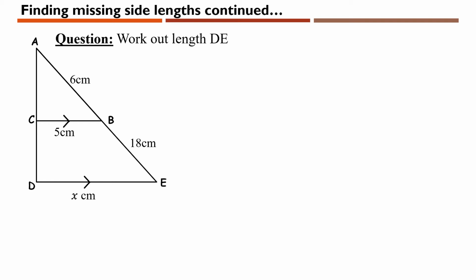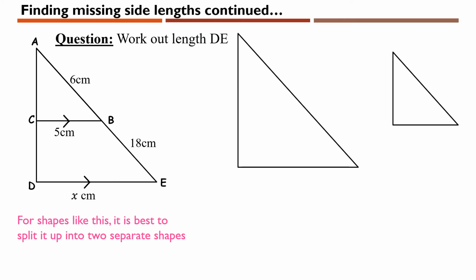Now, like I said, it hasn't got 2 pictures. So what we are going to do is split this shape up into 2 triangles. So you can probably see the outside triangle and the little triangle on the top. It's like it's sitting on top of each other. And then when you've drawn that out, put on your dimensions. So I've got 5 on my small triangle and 6, so that's nice and easy. I've got X at the base of my big triangle, but just be careful here. Think about what the full hypotenuse is on that triangle. It's actually 24 because it's that whole side length.